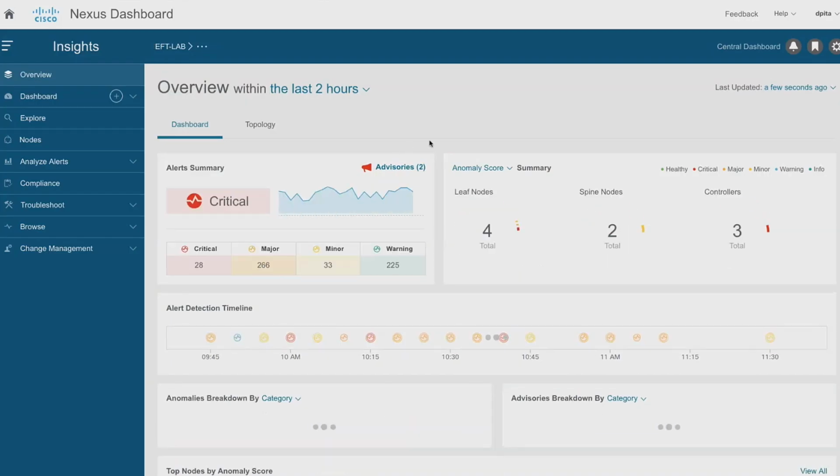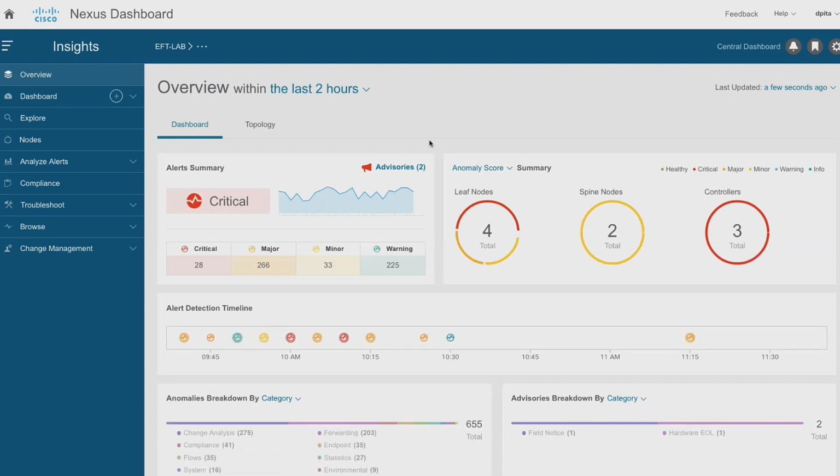The first thing I'd like to point out with this new release of 6.0, which came out two days ago, is the unification of the long-standing product Network Assurance Engine, being incorporated, unified, merged, whichever word you decide to use, into Network Insights, which is itself a combination of Network Insights Resources and Network Insights Advisor from a couple of years ago. We might be familiar with some of the terminology from Assurance Engine, such as Explore and Compliance. There's Delta Analysis that is probably very familiar to some of you, and change management has pre-change analysis as well.